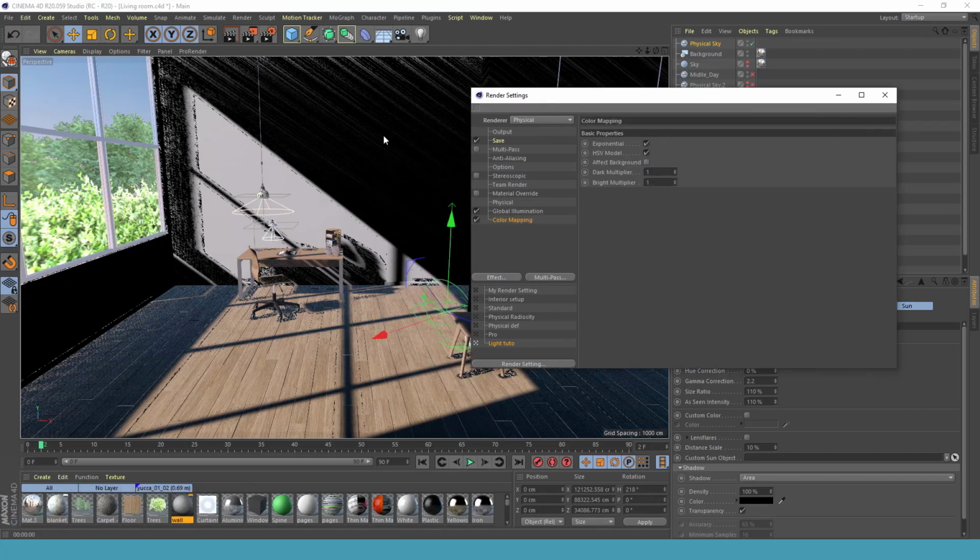This will keep it even if we have a lot of light coming from the windows or any light source.